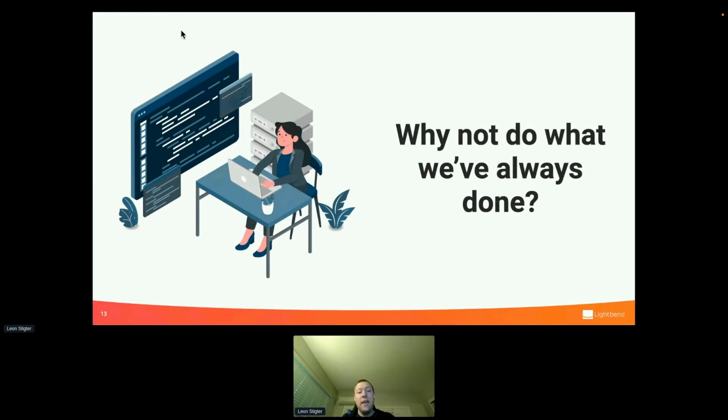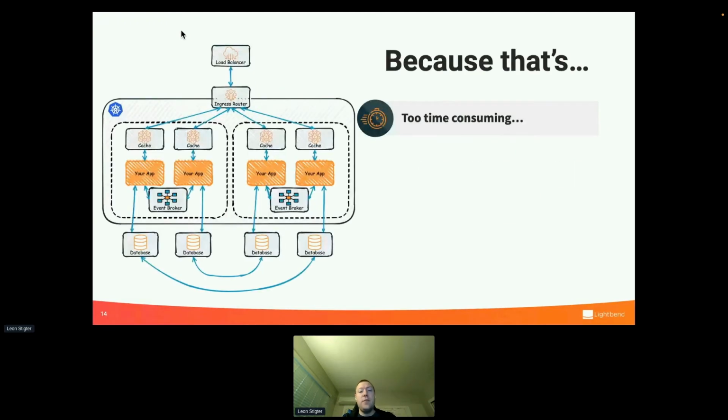Why not, you ask? Because it is really time consuming building a brand new architecture. Just look at all the building blocks that are on the screen right now. There are just so many. And the only thing that actually matters is that little orange block, your application. Some of those architectures are not scalable, not elastic enough. I mean, ordering hardware and finding the folks to manage all that is going to take time. Do you have the time?